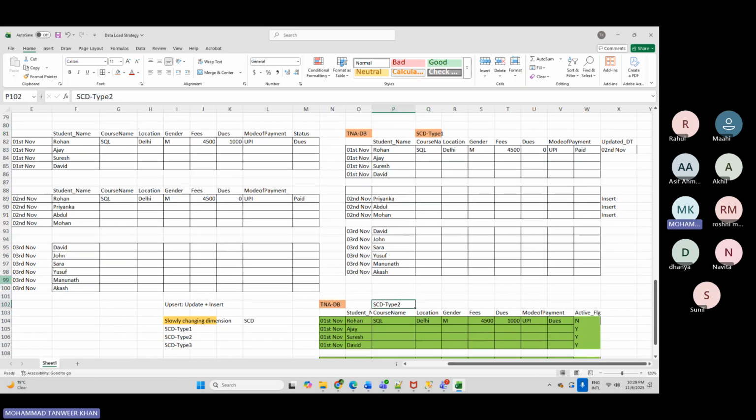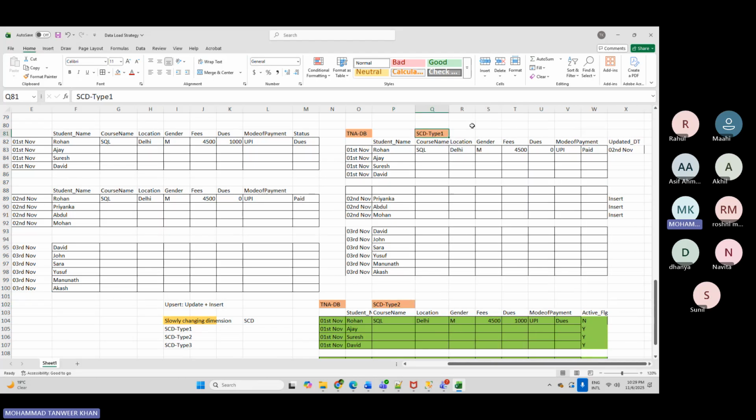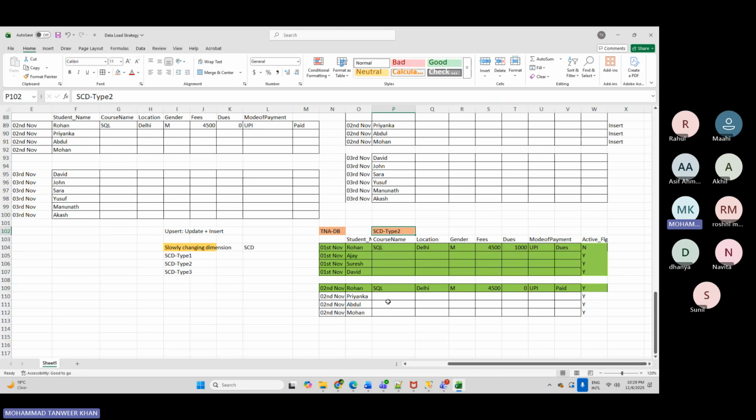SCD type 2 is for more business critical applications, where you have to report your financial transactions to the local regulator. Once I was working for Citibank, and suddenly the RBI asked for some reports. We did not have a few reports because we were following SCD type 1. So we immediately got a change request: whatever changes are happening, you have to maintain the history. Then we implemented SCD type 2, because you never know when someone, whether your internal CTO, CEO, or COO, or maybe some government agencies, can ask for data. So you have to maintain the complete history. Then we go for SCD type 2.